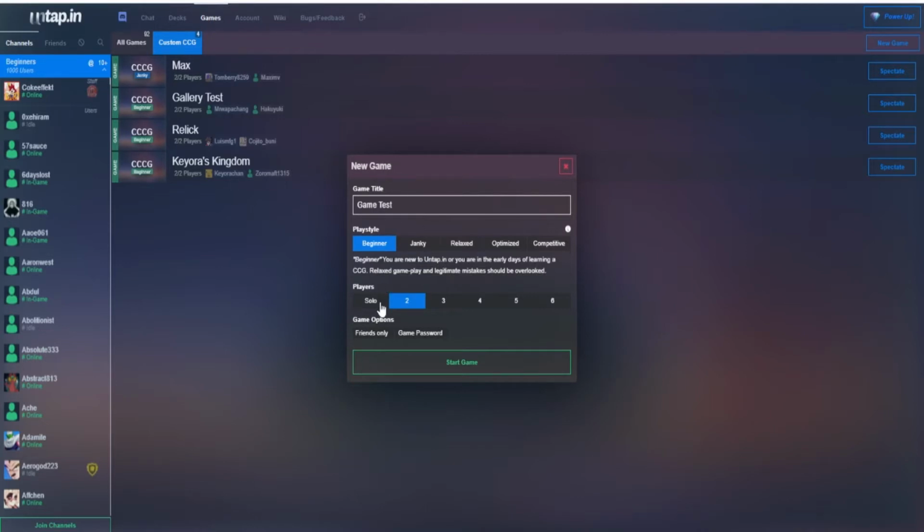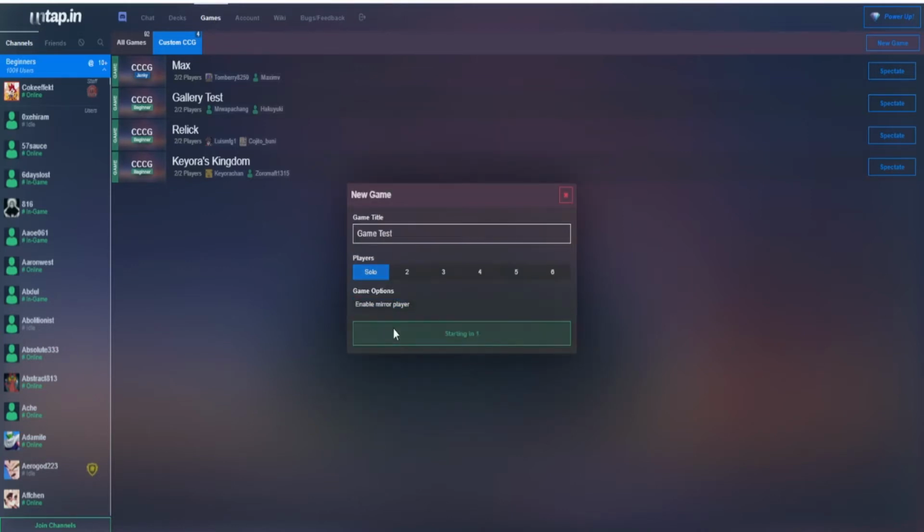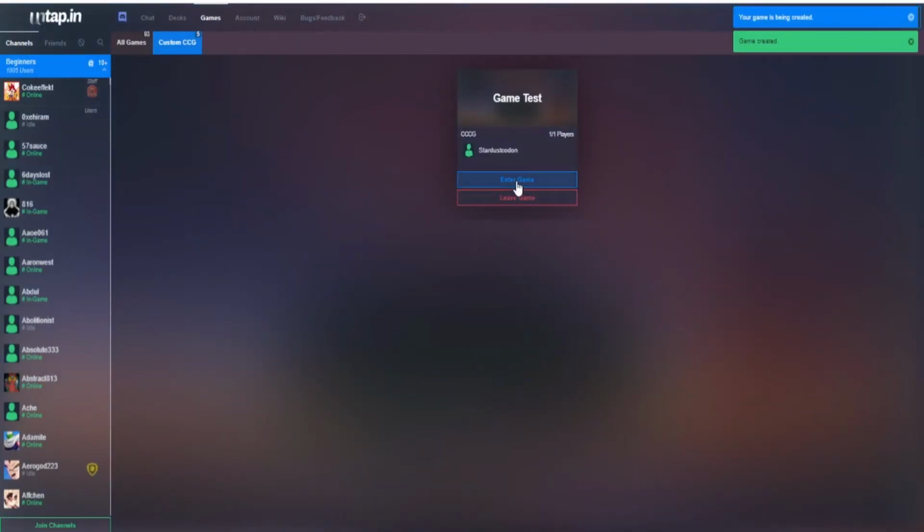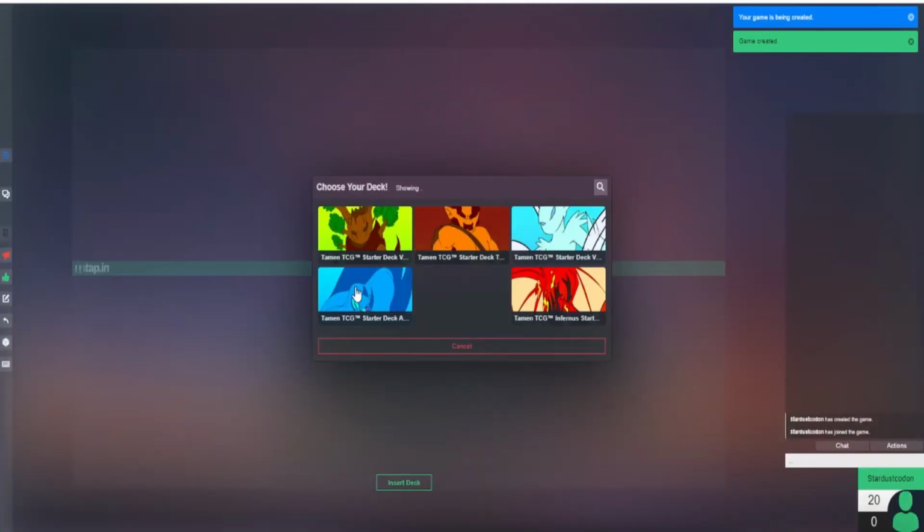For demonstration purposes, I'm just going to go solo and then no mirror. And then I'm going to start it, enter game, and then you have 5 decks to choose from. I'm going to go with Ventus.